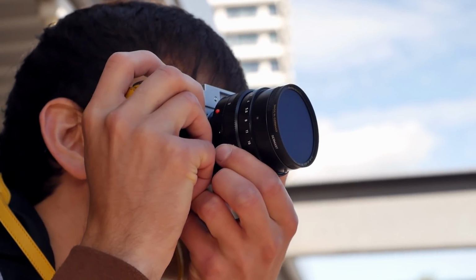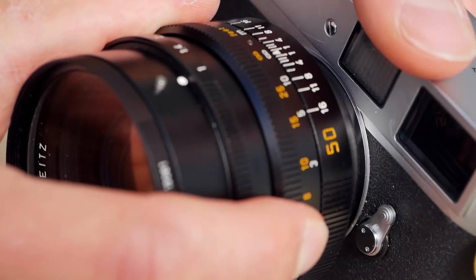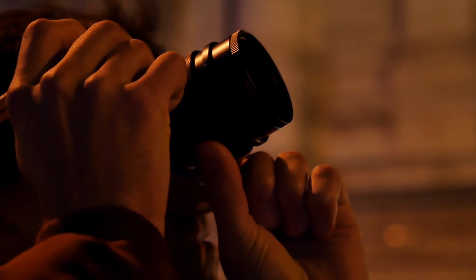But to really justify the size and weight of the Noctilux, you need to shoot it a lot at f1 and have the kind of situations where you need that, or really want to create that kind of look all the time. Nailing the focus at f1 at the same time is pretty difficult, especially at closer distances. And the only thing that helps here is to have a bright viewfinder, to have a pretty large rangefinder patch that also helps, and of course a calm hand and some time to really focus it correctly.